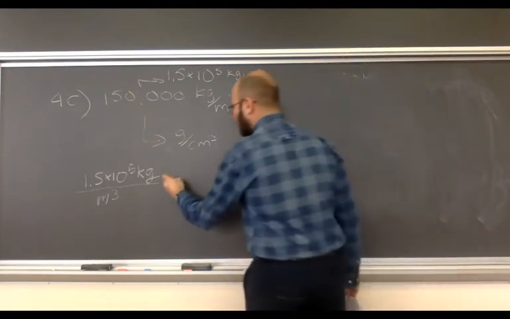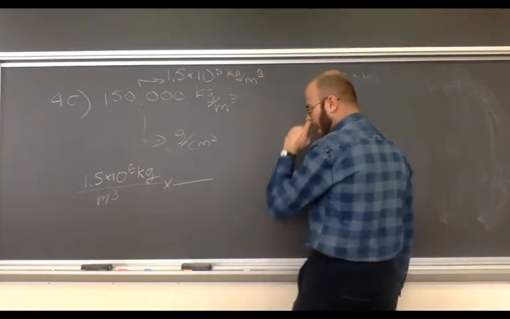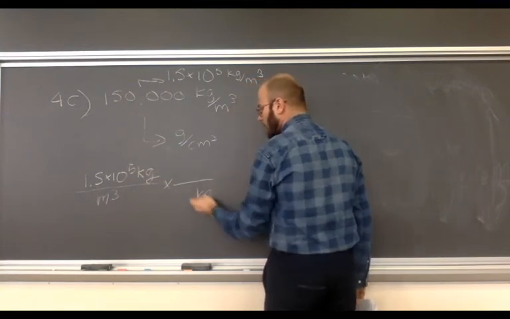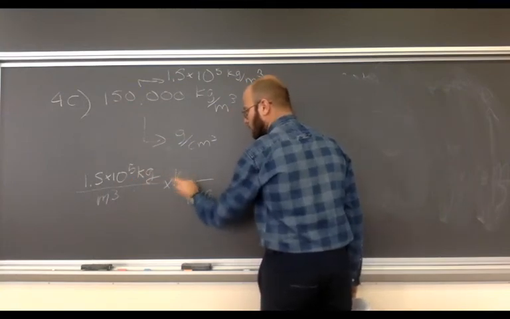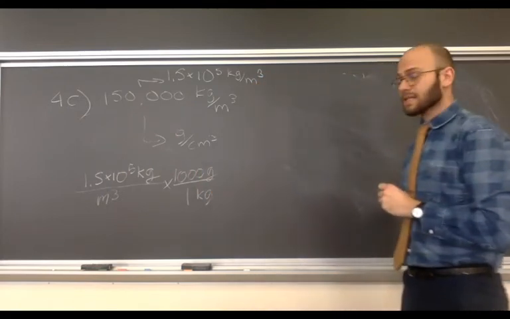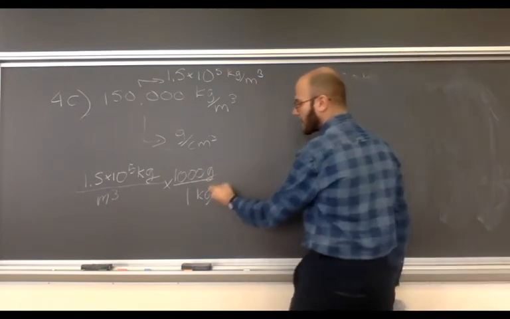Okay, so we're going to first try to get rid of those kilograms. So we'll put kilograms on the bottom, so they cross out. We have 1 kilogram is equal to 1,000 grams. That's one of the ways that we define these systems. So now, conveniently, we're already in grams.